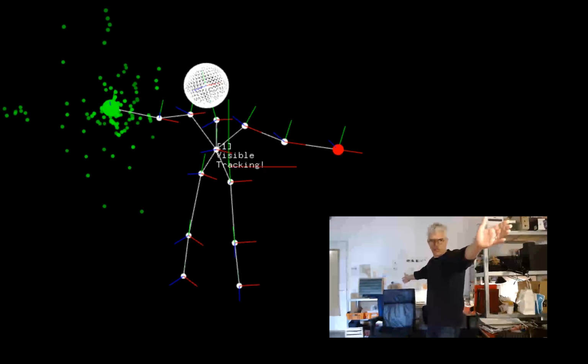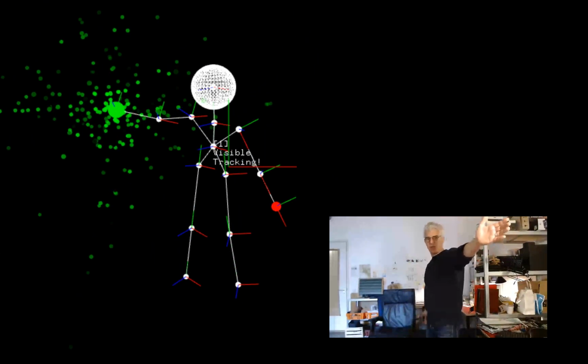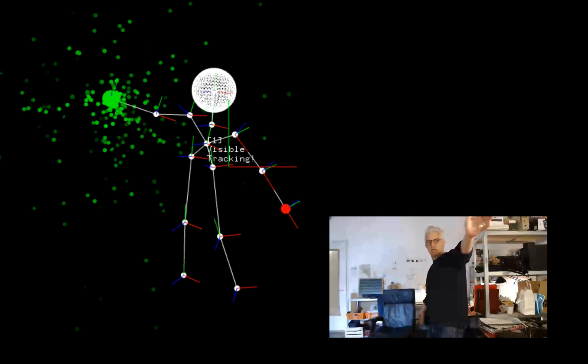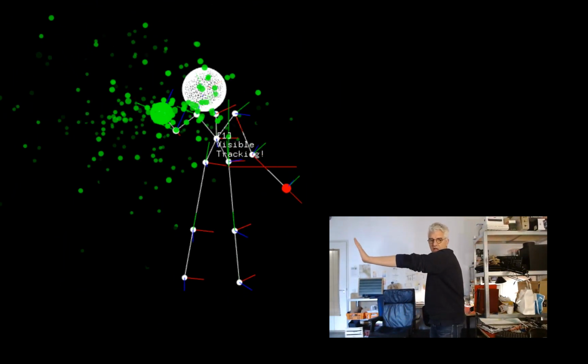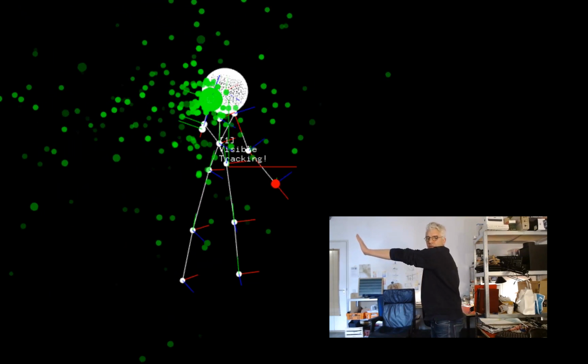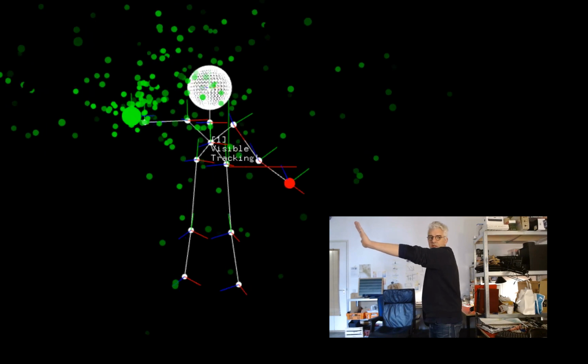So I've got my tracking, right hand up, right hand down, right hand up, right hand down. I'm emitting particles from my hand, which is kind of cool. I hold it right in front of my face, and you can see it's emitting the particles.